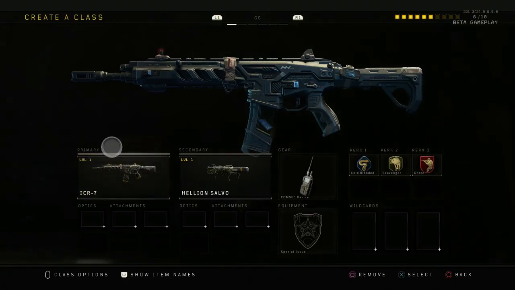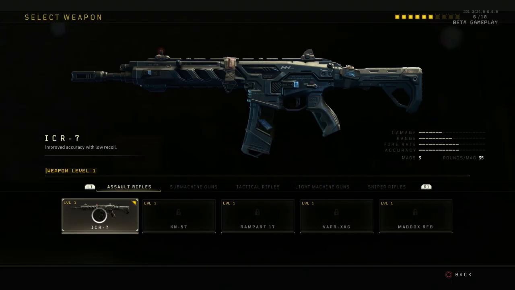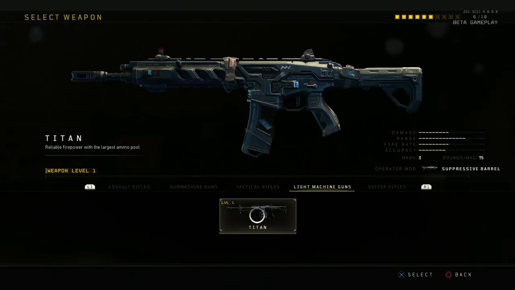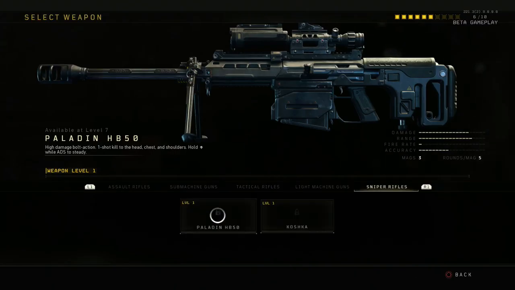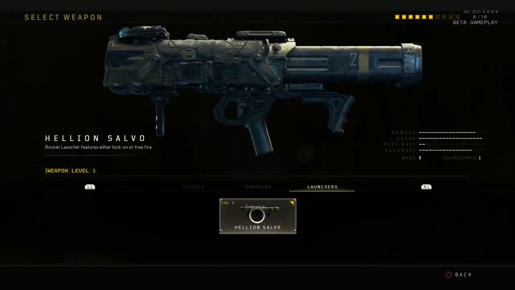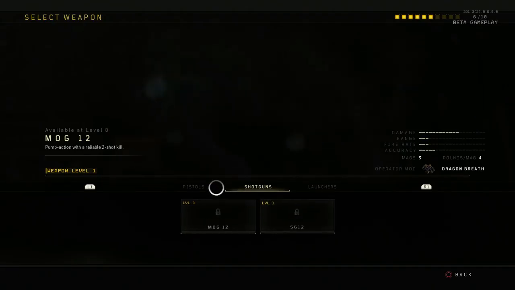But before we begin, turns out we got the new create class system. I just want to show you guys a little bit of what to expect here. So we have the primary weapons. As you can see, we're missing something. We got some rifles, we got some machine guns, tactical rifles, that's new. Light machine guns, sniper rifles, but we're forgetting something, aren't we? The shotguns! So where are the shotguns? Well, they're secondary. Apparently the shotguns are now considered secondary guns.